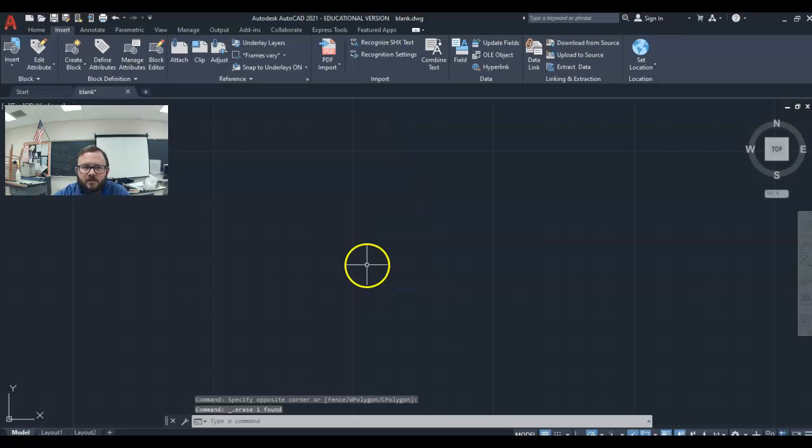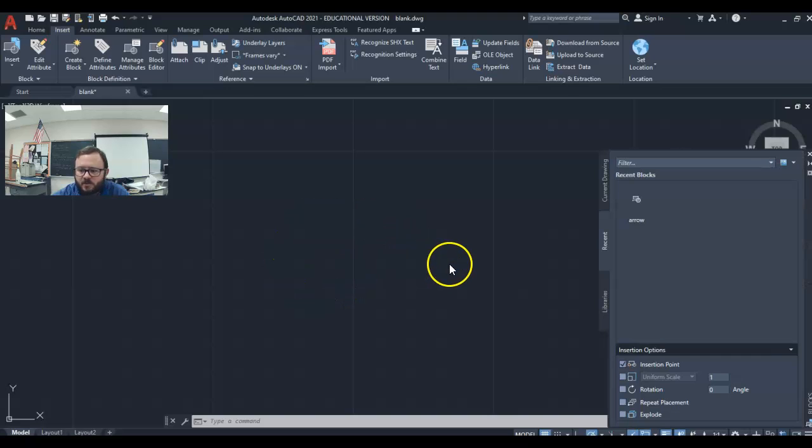So if I hit delete, now if I come up here to insert and I go to recent blocks, I should get a pop-up here. Ooh, this looks different. Alright, so down here I'm going to check the box for scale and check the box for rotation.